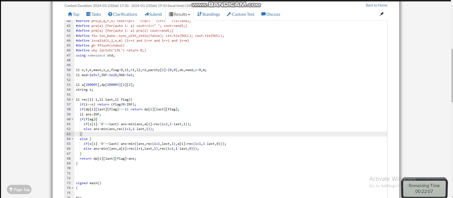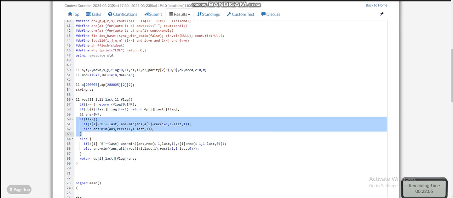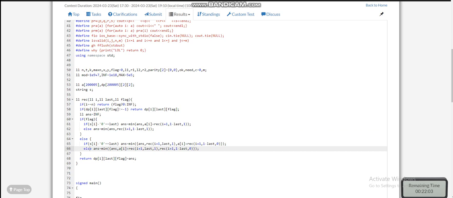Now if flag equals to 1, I have explained this case. Now let's jump into if flag equals to 0. Now if si equals to last, that means that the current character is equal to the previous character. Then there are two states. We can jump to the next index with the current value, last comma 1. That means we have one index I minus 1, such that I minus 1 and I are equal, and else we can flip the current character with ai cost, and the flag value will be 0 here.